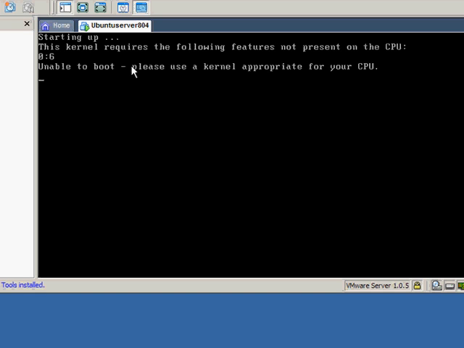What I need to do is actually reboot from the image. And that sounds easy enough, but unfortunately VMware makes the hard drive the first boot device. So we're going to have to get into setup. And that's a little bit tricky. What it involves is resetting the virtual machine.